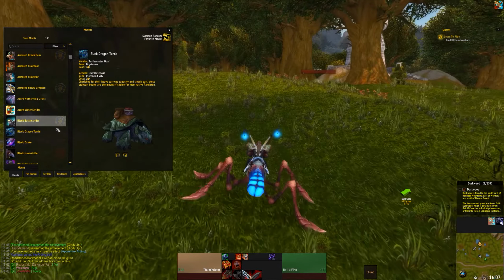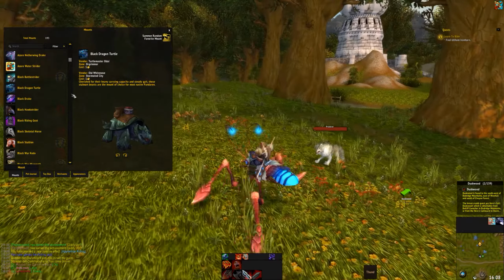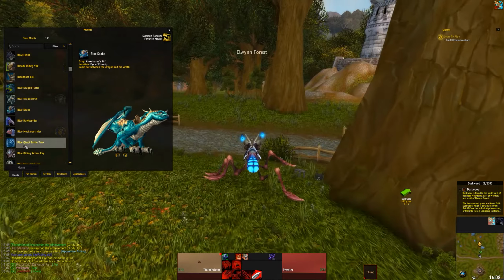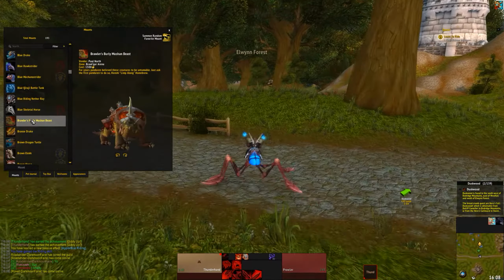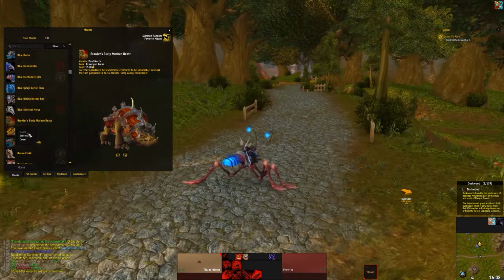But more fitting for us right now, though, is using a ram. Though I don't think I have any good-looking rams available to us. We could ride a yak. Those are pretty cool. But, oh, maybe this thing. This looks cool. I haven't tried this one out. This one I got from the Brawlers Guild. Oh, let's check it out.